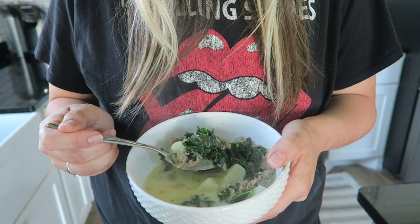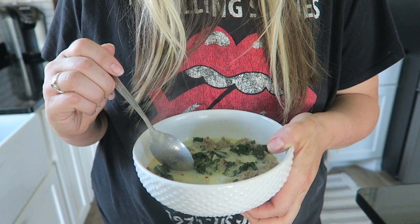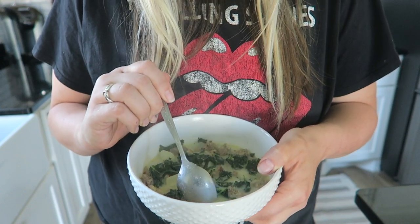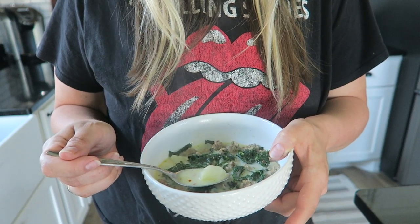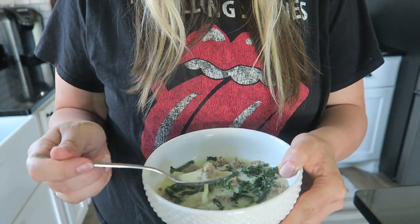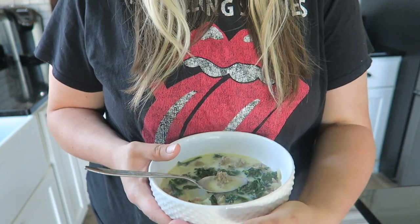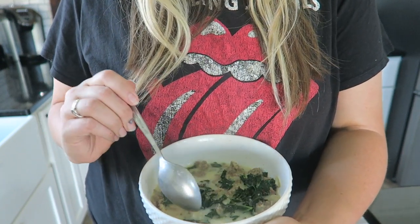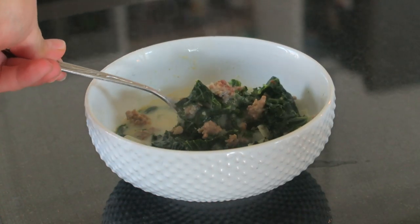This is our final result for our soup — it's so yummy! The kale in here, you can make it a little bit softer or you can keep it crunchy. It's so good. If you want to cut the carbs in the soup, all you have to do is take out the Idaho potatoes and swap them for cauliflower. If you want to make it even healthier than that, you can replace the Jimmy Dean pork sausage with turkey sausage or chicken sausage — I have tried a chicken sausage in here before and it is phenomenal. Lots of different variations you can do with this soup — very filling, and you can make it very healthy and low-carb. Highly recommend it.